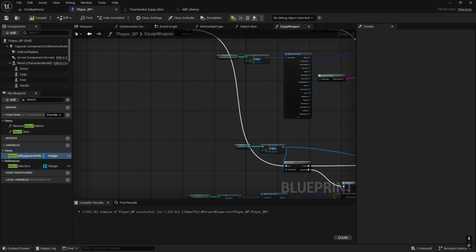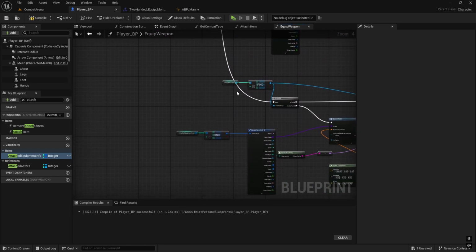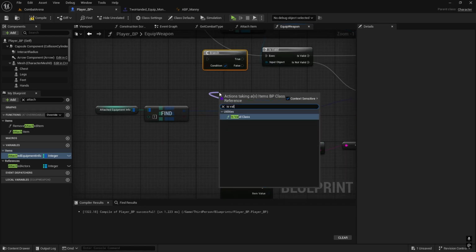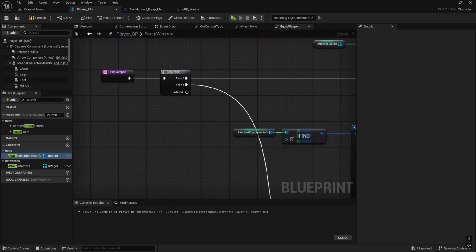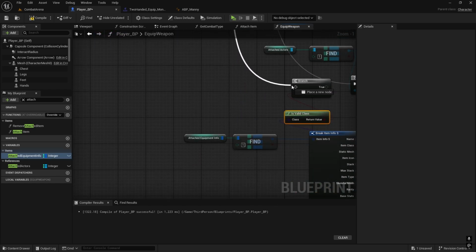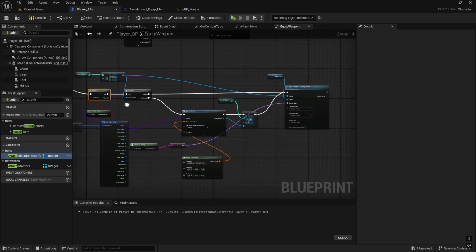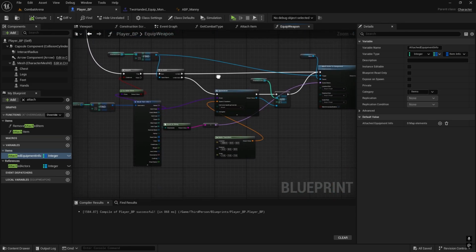The rest of it is the same, but since offhand can sometimes not be equipped, we also want to, before this, add one more branch and check from the class is valid class. Connect it before, and only on true we'll execute. Alright, and this is the function that will equip the weapons, at least change the correct socket.